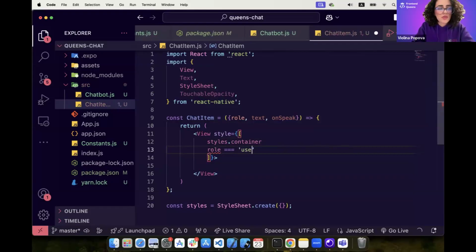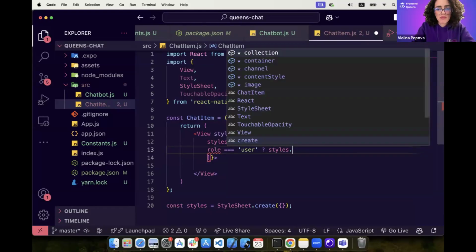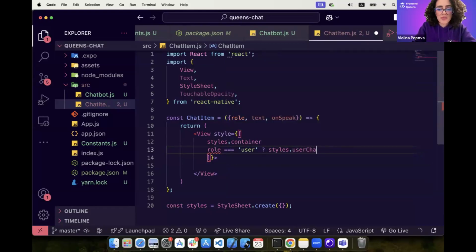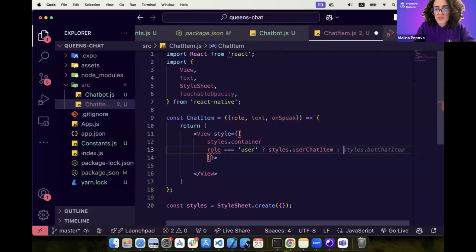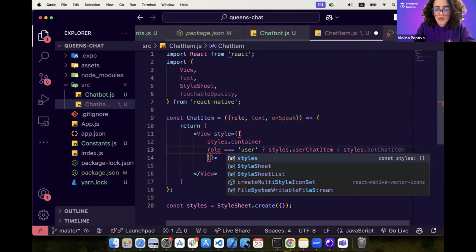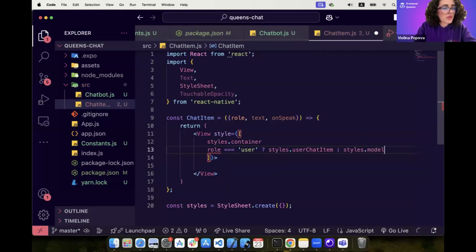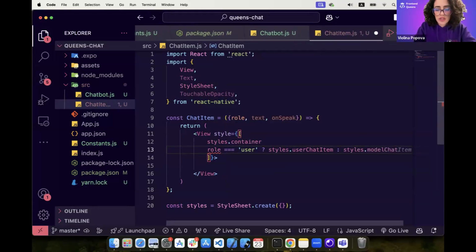If the row is user, we will apply the style for styles user chat item. Otherwise, model chat item.